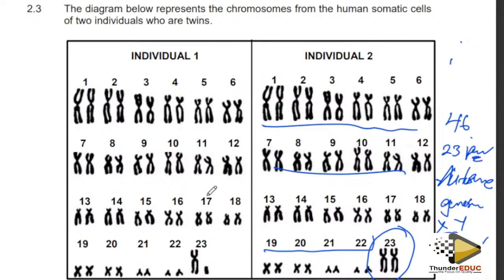They then ask you which one is a male or a female. Check. This one is short, while the other two are long. Therefore, this one is a male. This one is a female. Give a reason for your answer.